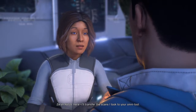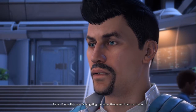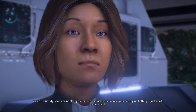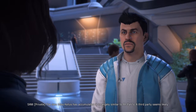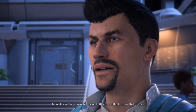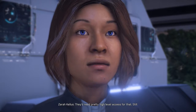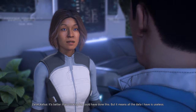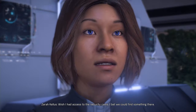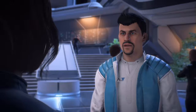Here. I'll transfer the scans I took to your Omni tool. Funny. Raj was investigating the same thing, and it led us to you. My scans point at Raj as the one. So unless someone was setting us both up, I just don't understand. The data Miss Kellis has accumulated is strangely similar to Mr. Patel's. A third party seems likely. Looks like someone is using both you and Raj to cover their tracks. They'd need pretty high-level access for that. Still, it's better than thinking Raj could have done this. But it means all the data I have is useless. Wish I had access to the security cams. I bet we could find something there. You stay put, so whoever did this doesn't realize we're onto them. I'll check out the security cams.